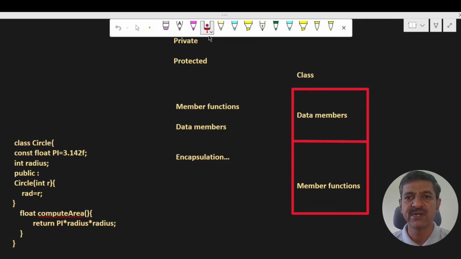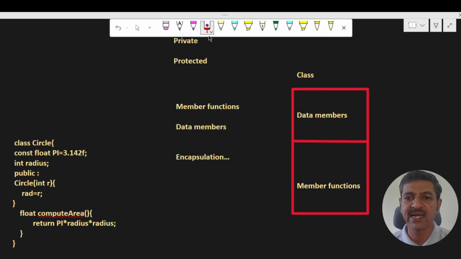Now, when you build very large software, suppose you use C programming to do that, you will have all functions all over the place, and the data will also be all over the place. And some data members, when you print, if you are not getting the expected value, finding out which functions are affecting that data becomes very difficult. So debugging becomes a tedious task if you go with functional programming.